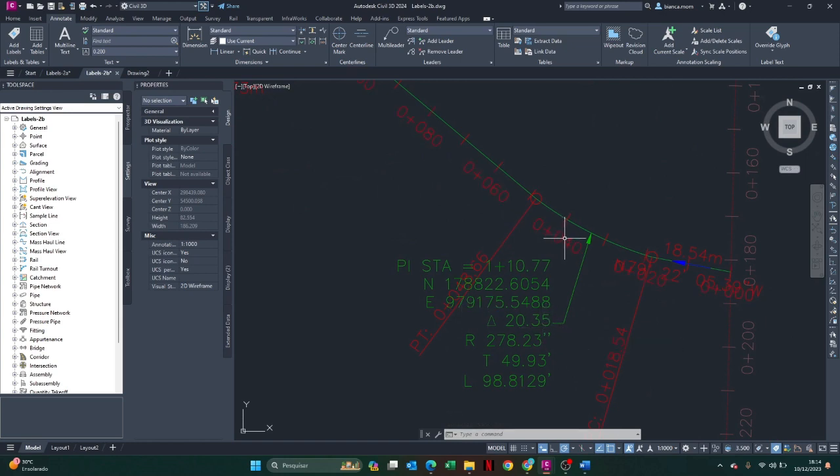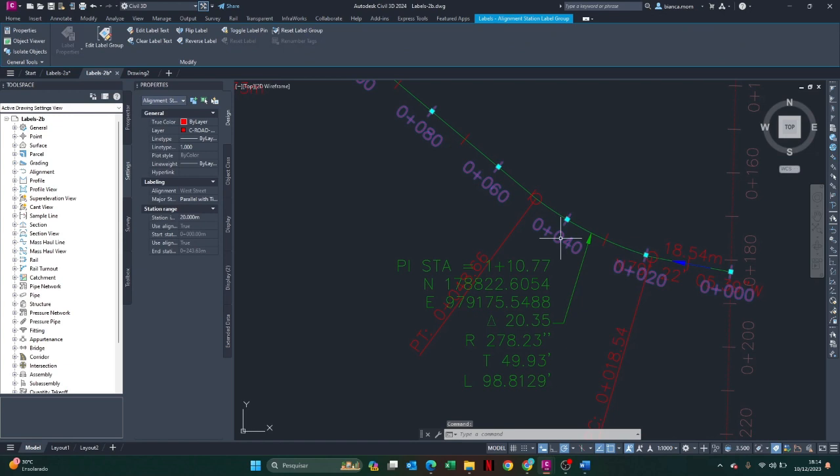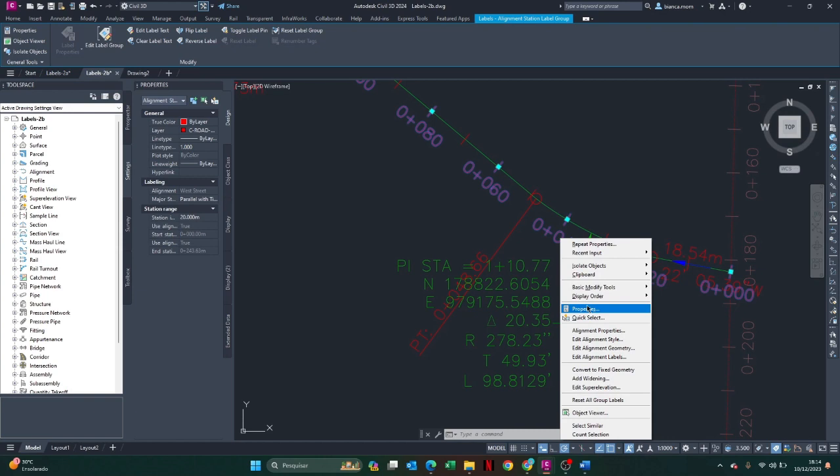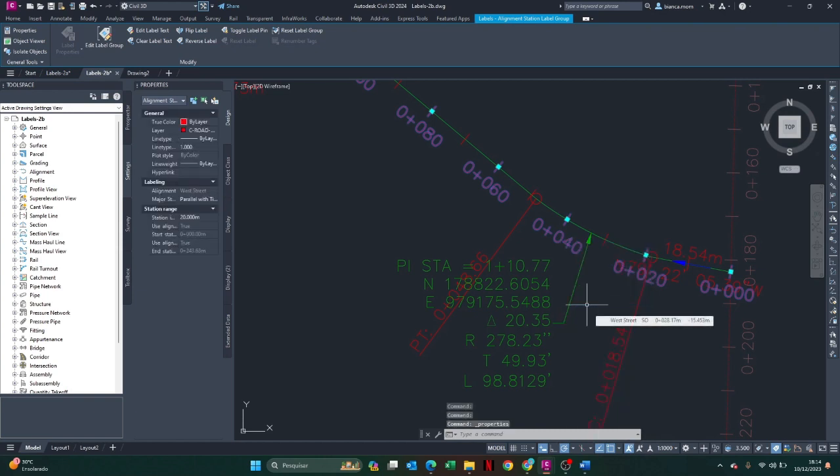Now we'll click the station here, and all station labels are highlighted, indicating that they are part of a label group. So right-click and Properties. In the Properties palette, under Labeling, change the major station label style to Perpendicular with Tick.